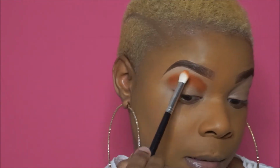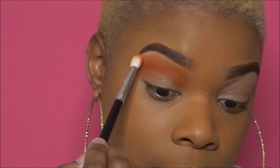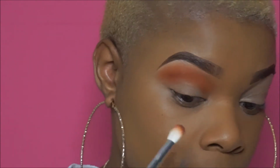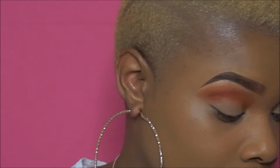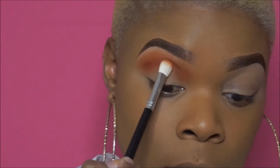Now what we want to do is blend out that edge. Okay, so we have that blended out. I'm satisfied with that. Now I'm going to take this berry shade right here, a purpley berry shade. And I'm going to place that right on top of the orange, but I'm not going to bring it as high as I brought the orange. But I am going to bring it all the way from the outer to the inner corner the same way I did the orange.